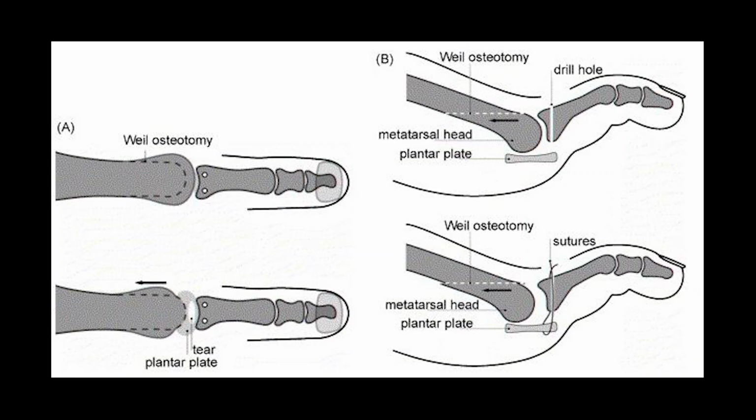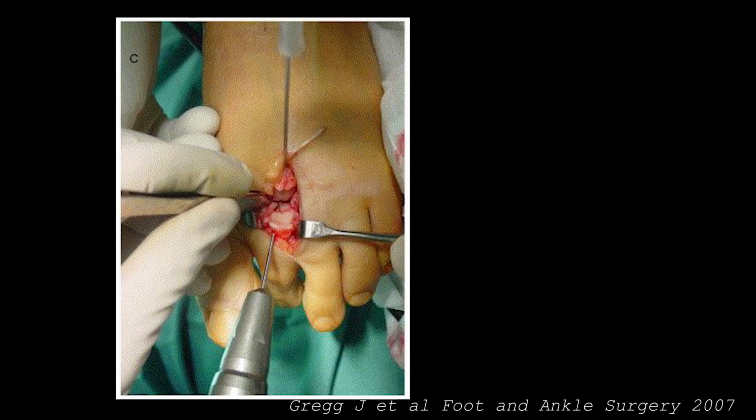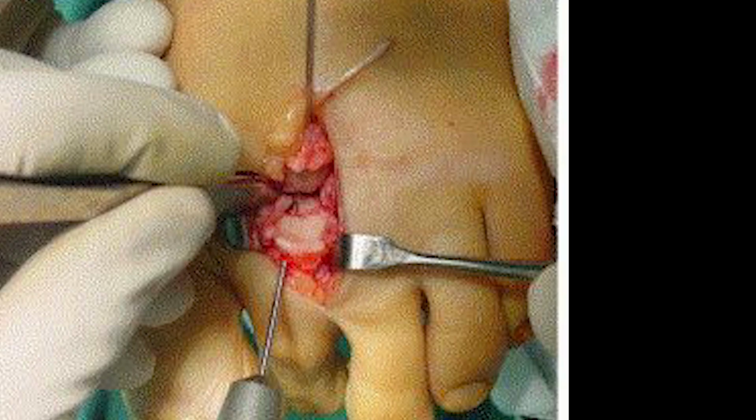So the plan is to do a Weil osteotomy and a right endoscopic bunionectomy. This involves cutting over the second metatarsal head and taking out a wedge of bone, shortening the second metatarsal. The plantar plate's then attached back where it belongs and the bunion is fixed. This is what it looks like in real life, and I have to say, watching the YouTube videos of people having this done makes me feel slightly queasy, which is pretty unusual for me.